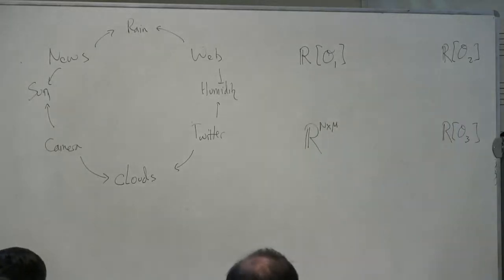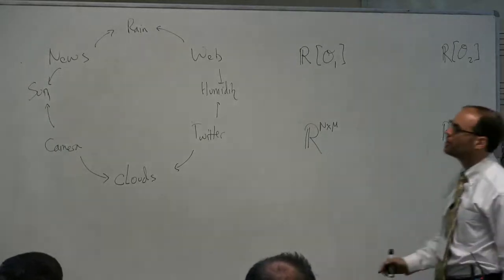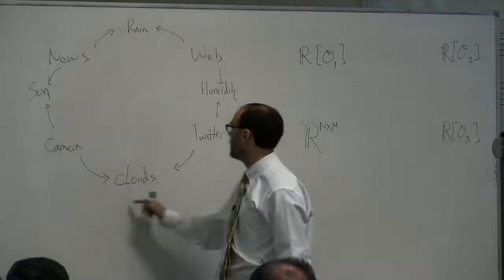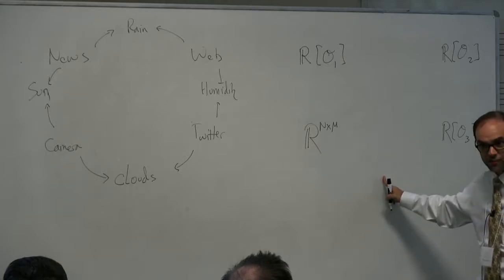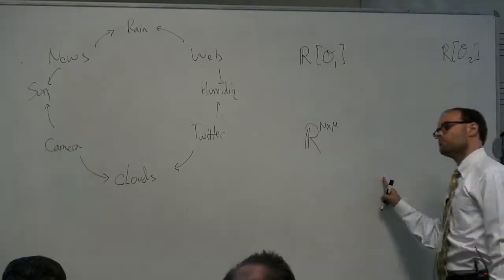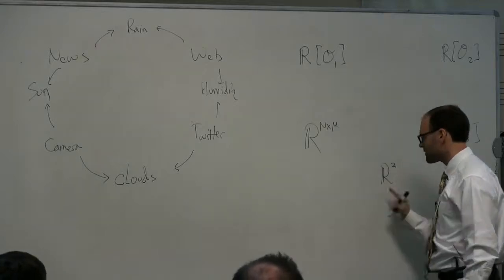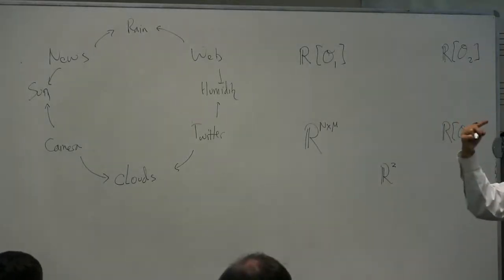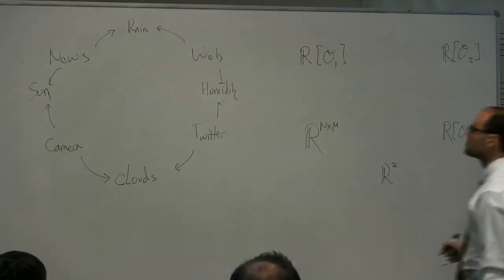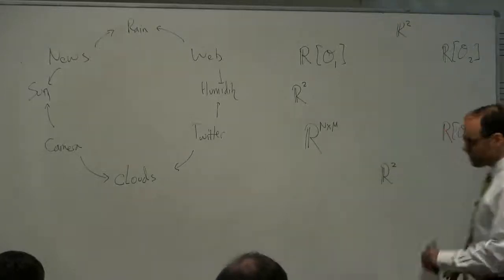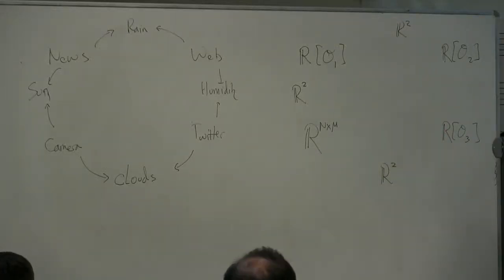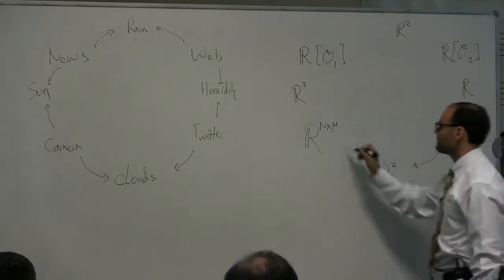Now, when I say those are the data sources, I need to start actually doing the multi-int integration and start pairing them together. Most of these are binary. Are there clouds? Well, that would be a yes or a no. So I should categorify that much the same way I did the logic circuits. It is either yes or no. It's a real two-dimensional vector space. The first basis element is for yes, the second is for no. Similarly for sun, and similarly for clouds. Now, what about humidity? Humidity is a number. It's 70% humid right now, I don't know. Okay, so these are supposed to be the maps.